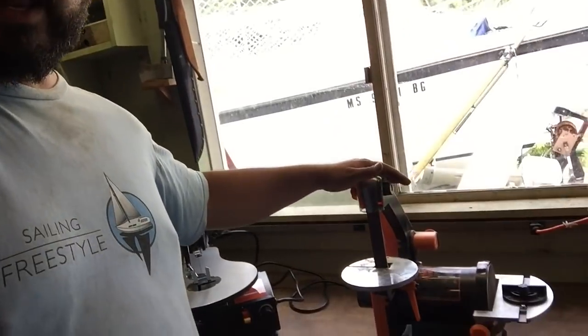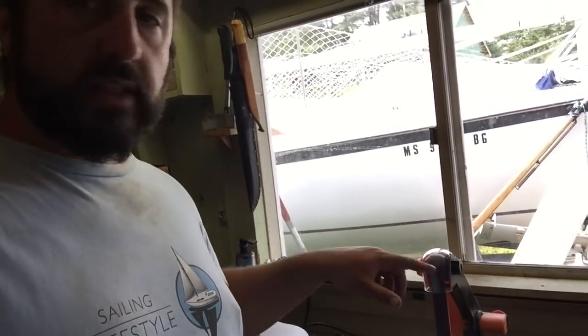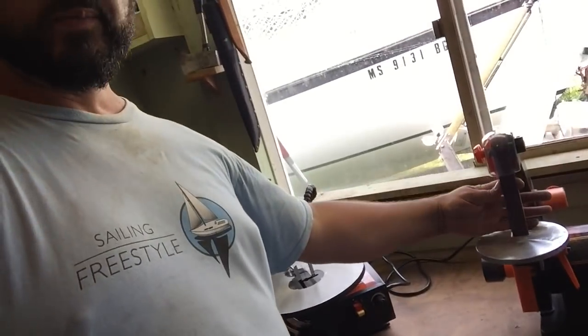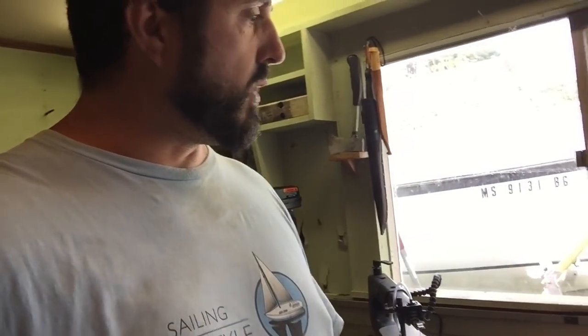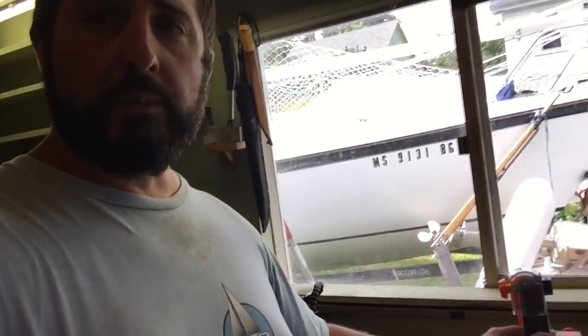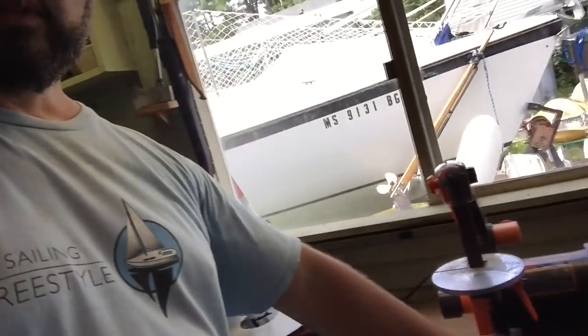Then we got the WEN 1x30 belt sander. Mean little belt sander. It is small. It is kind of a small little belt, only 1 inch wide. But that thing can sharpen up a blade nice and easy. It can sand wood real quick. It comes with 1 belt, but you can get a bunch of different kinds of belts with a bunch of different grits depending on what you want to use it for. But yeah, that's a nice little belt sander.